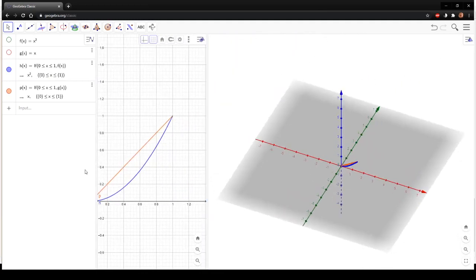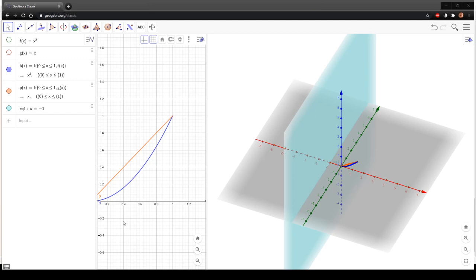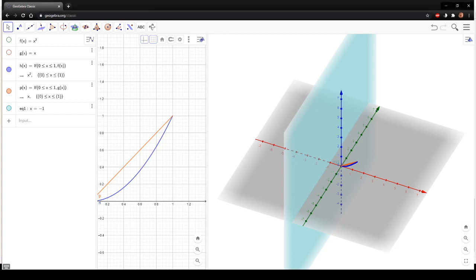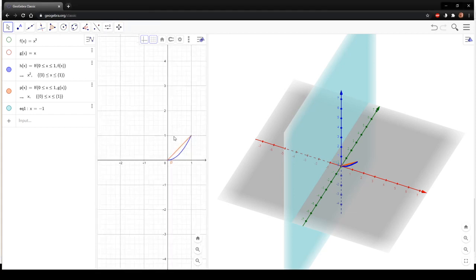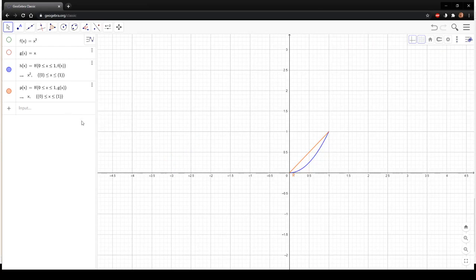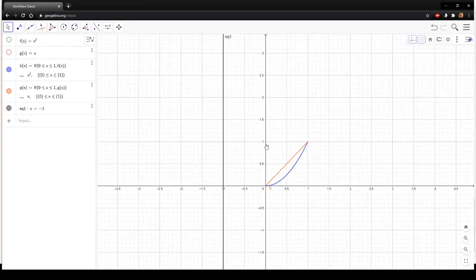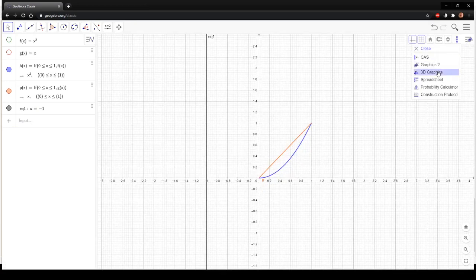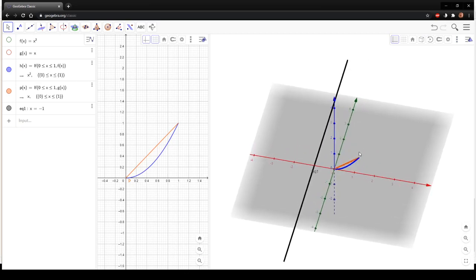Now, in this last example, they want us to rotate it around the vertical line x equals -1. As you can see, if you just type in x equals -1 like that, and the 3D graphics is open, it'll represent that as a plane. Let's just go ahead and, hang on. Close this. Delete this. x equals -1. Okay, there we go. Now it's a line, which is what I want. Okay, so start our slider.